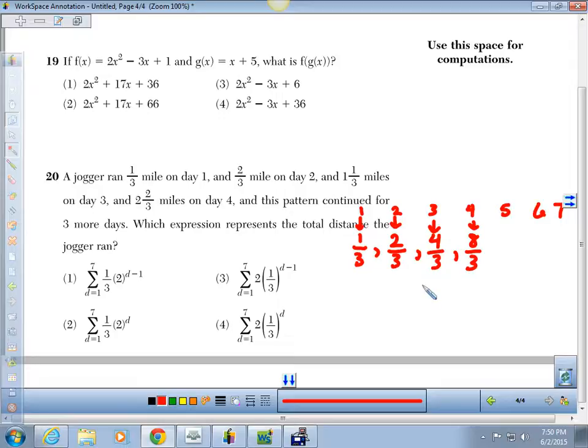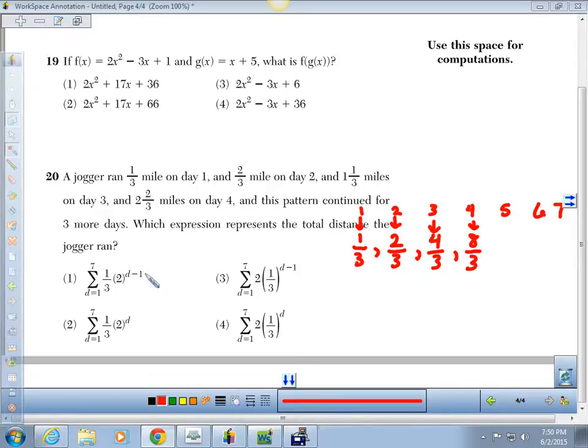So I just need to do trial and error here and find out which one's going to give me what I need. Okay? So let's look at this one here. What's 1 minus 1? 0. And anything to the 0 power is 1. 1 times 1/3? So is that one going to work for 1? Yes. How about 2? What's 2 minus 1? 1. 2 to the first power is 2. And what's 2 times 1/3? 2/3. So it's working, right?